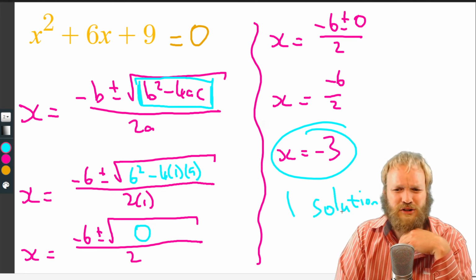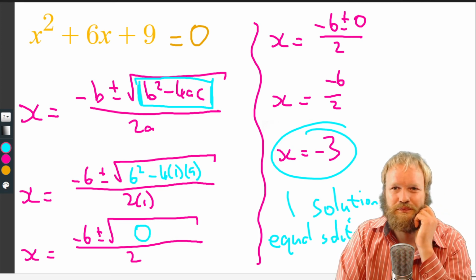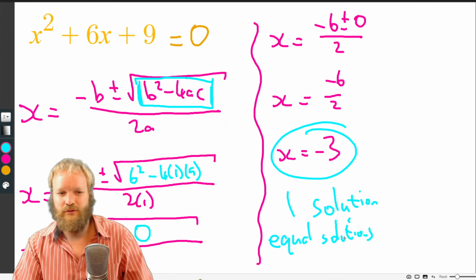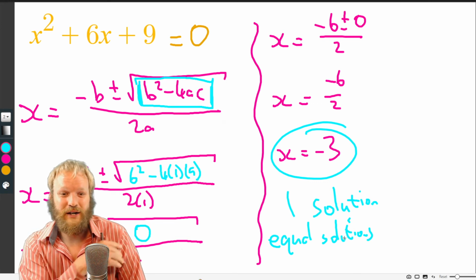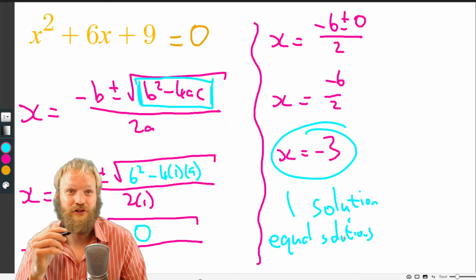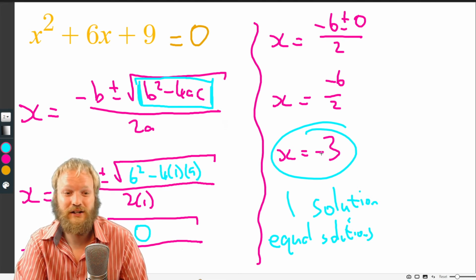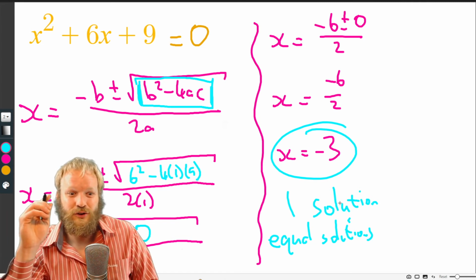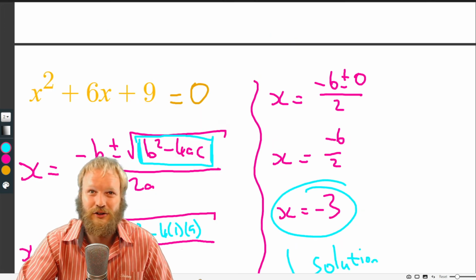Or, sometimes confusingly, we say we've got two equal solutions. So because of this 0, we either talk about having one solution or that those two solutions are equal. They're also definitely real, definitely rational, and there's only one. Okay, so quick recap. I'm going to scroll through it quickly, then I'm going to write it as a note in the puzzle.